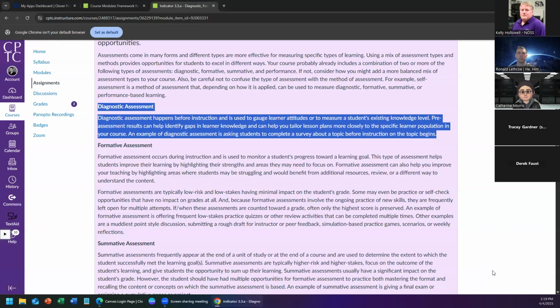Pre-assessment results can help identify gaps in learner knowledge and can help you tailor lesson plans more closely to the specific learner population in your course. An example of diagnostic assessment is asking students to complete a survey about a topic before instruction on the topic begins.